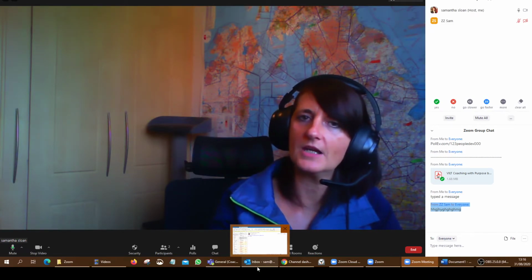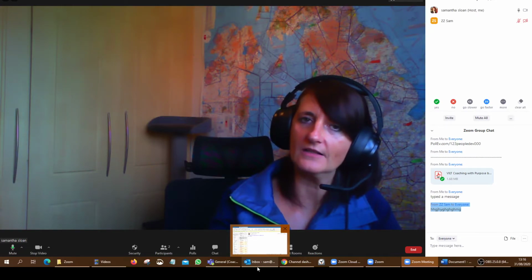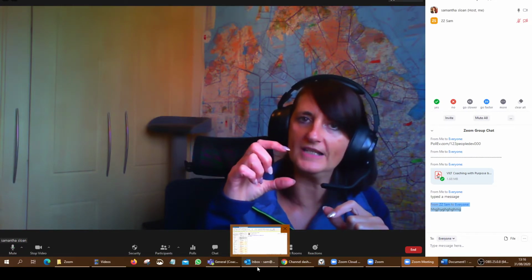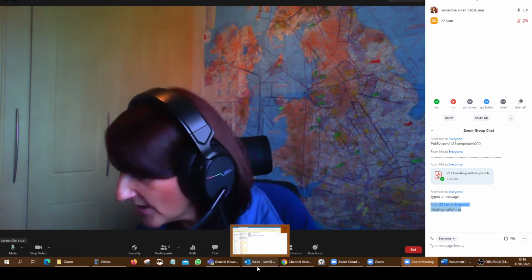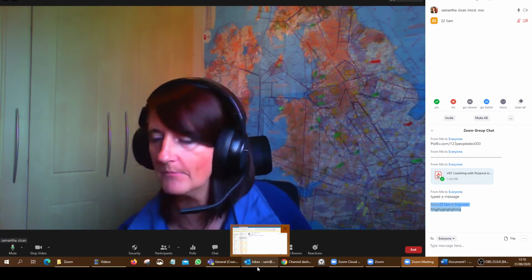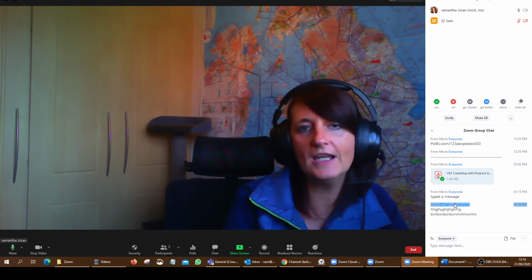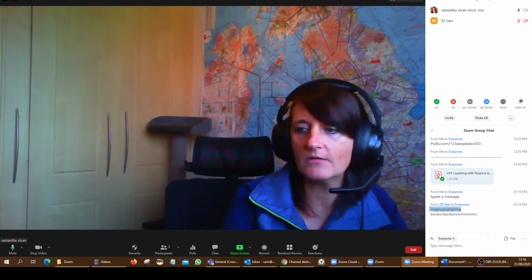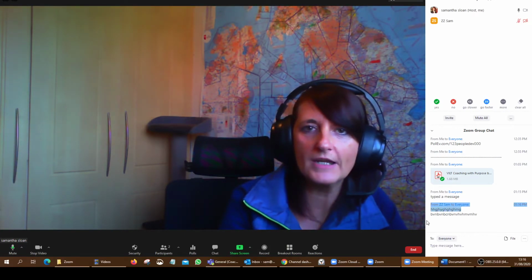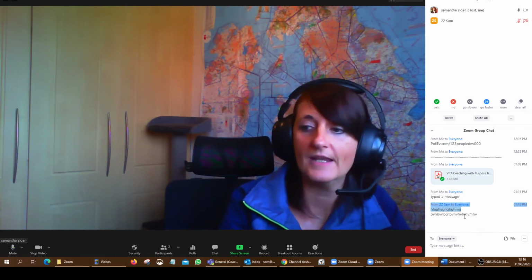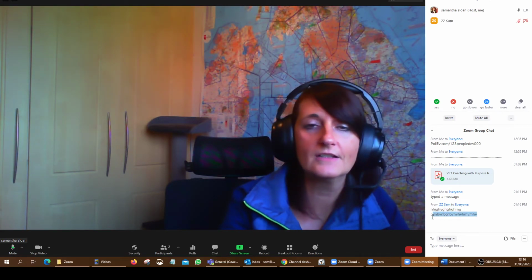But if ZZ Sam types another message now before anybody else, it tends to block them in Zoom. So let's just see what happens when ZZ Sam types another message. It will stay highlighted on the top one, but I can remember, because I've only just read it, that the message below I haven't read out. It just gives me the heads up.